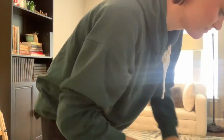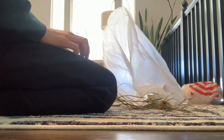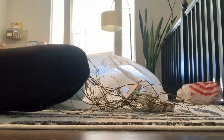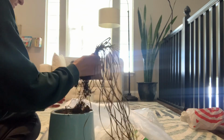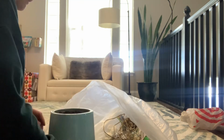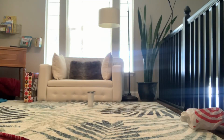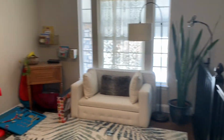This plant I specifically let die. It's a cool one. It looks really cool, and it grows real long, but those grass blades are razor sharp, and I kept getting paper cuts, essentially, grass cuts from it when I tried to water it. It stressed me out so much having to water it, and I decided that I don't need that stress in my life, so I just let it die, and once it's dried out, they're not nearly as sharp. So that was another thing that has been weighing on me, wanting to take that out and throw it away.